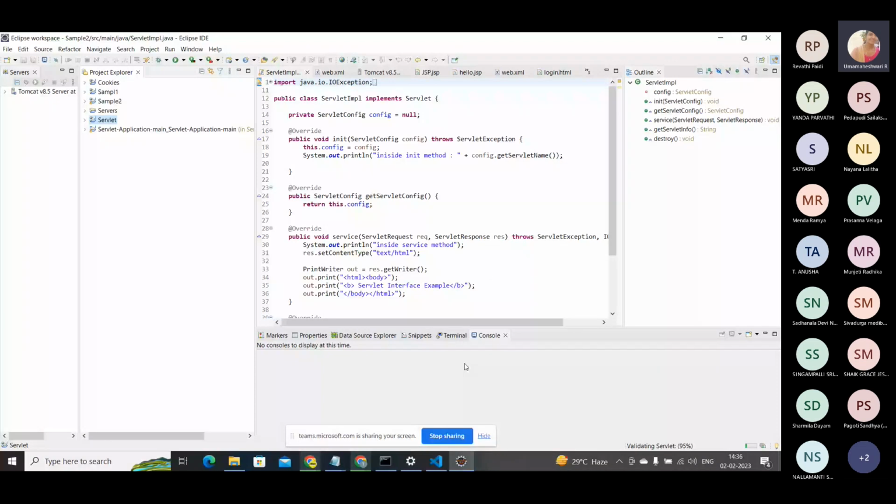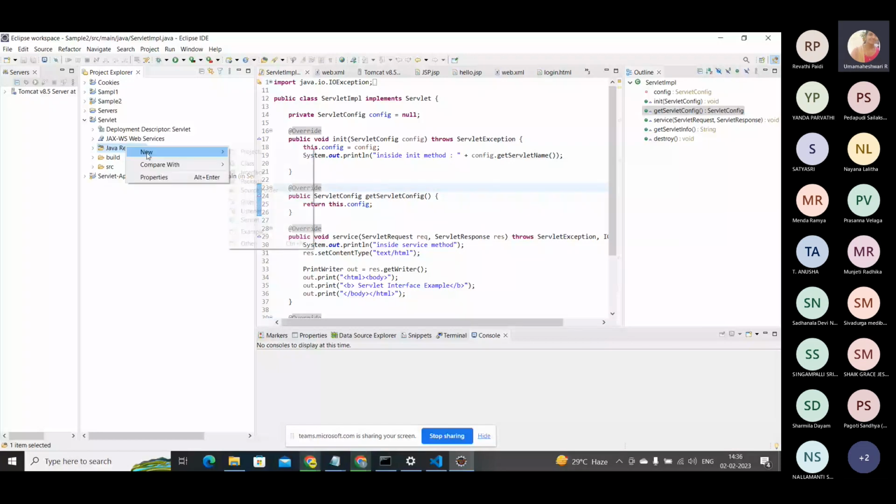Okay, so now I have a servlet project. Here you can see the deployment descriptor, web services, Java resources, build and src. As of now, to create this, I am going to use the Java resources and src folder. In this Java resources, just right click, then New, and click on the servlet option.